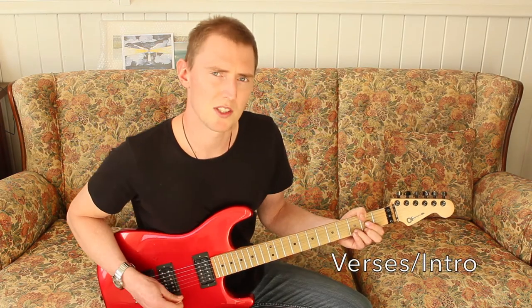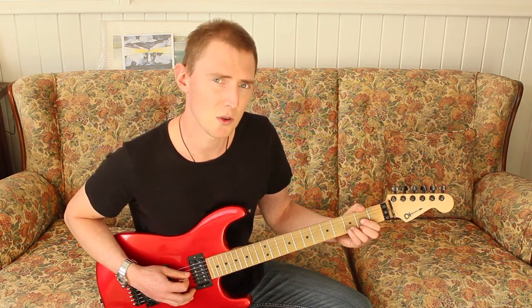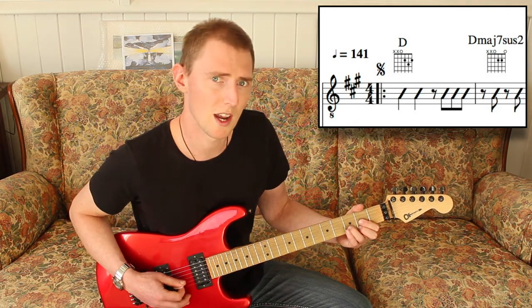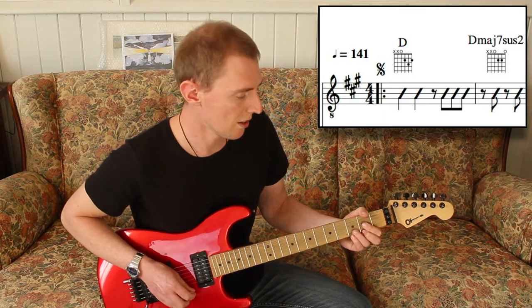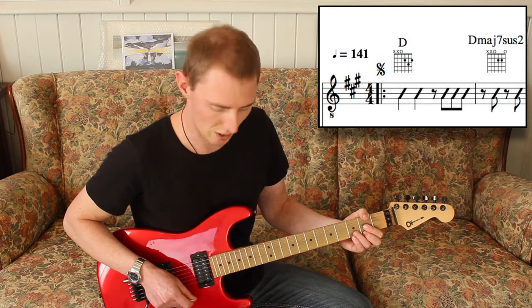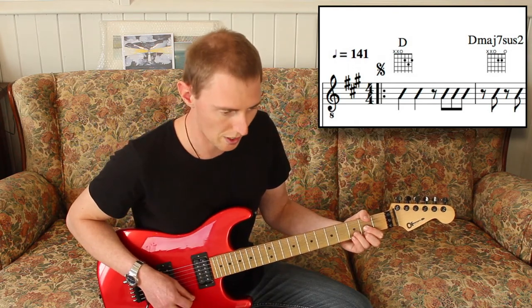The chord progression for the start of the song and most of the verses is going to start on the D chord, and we're going to have two crotchets, so one and two, and then we're going to have a rest on the three, then we've got three more quavers, which are going to be up, down, up, so it's going to be one and two and three and.